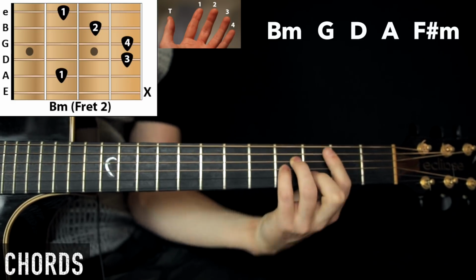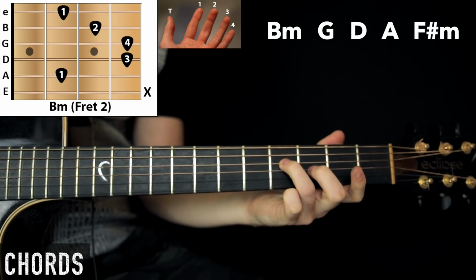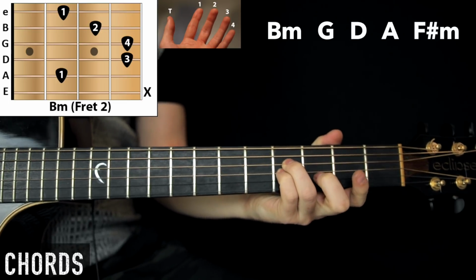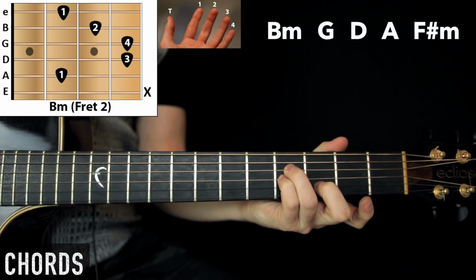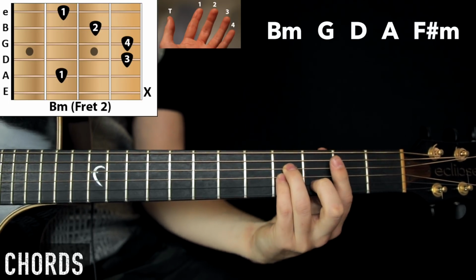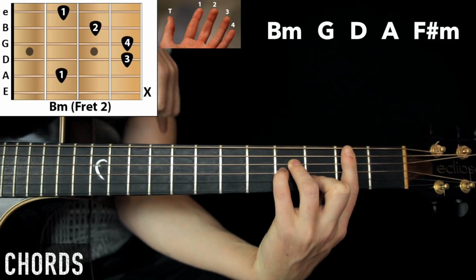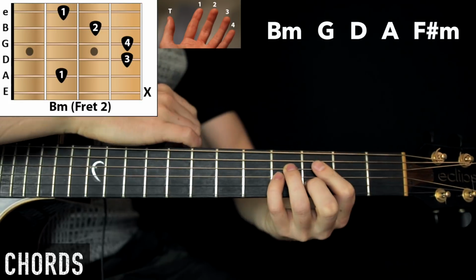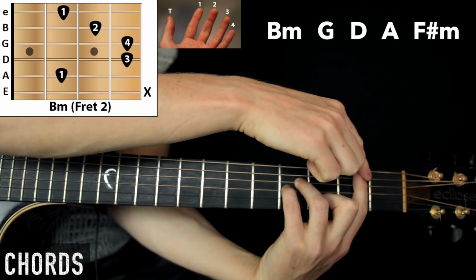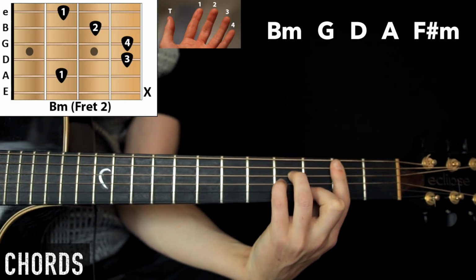Then you stretch across. So we have third finger, fourth fret on the D string. We've got fourth finger, also fourth fret on the G string. Middle finger is third fret on the B string, okay? Now once you've got these, then you can bring your wrist down and stretch that first finger across. Look where my elbow is as well. It's not out, it's in, okay? Because that helps me drag this first finger into place. Okay, there's your B minor.